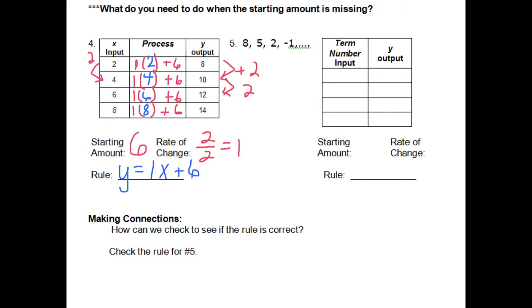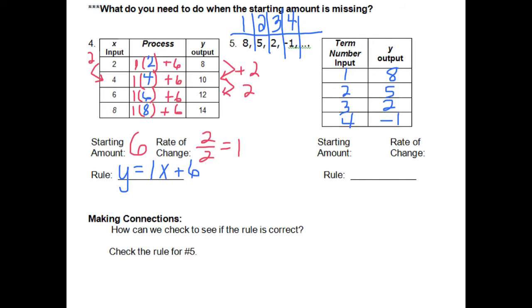Okay, sometimes you're also given a sequence and asked to figure out what the process rule is for the sequence. Always take your sequence and put it into a table. So I'm just going to make this my table. And it's the first term of the sequence, the second, the third, and the fourth. So all I've done is I've taken my sequence and I've put it into a table, labeling it as the first, second, third, and fourth term. So go ahead and pause your video, and what you're going to do is put these numbers into this really nice table that I've set up for you.